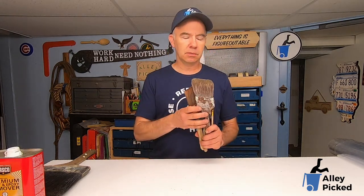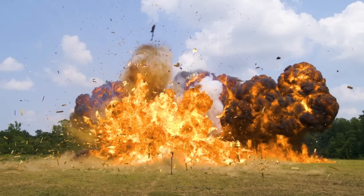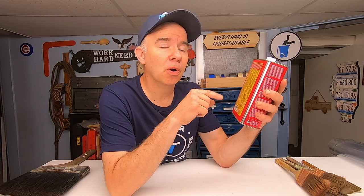So what do I do? I wait till I've got like four or five or six of them and then I'll use this premium paint and epoxy remover. It works pretty well, but it's a fairly harsh chemical. Did you ever read the warning labels on the back of these cans? There's more fine print here than in my credit card agreement. It says here that this stuff can explode or cause psychological damage. That explains a lot.